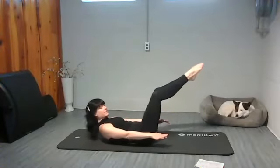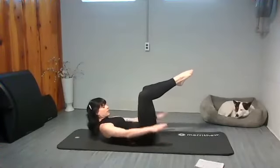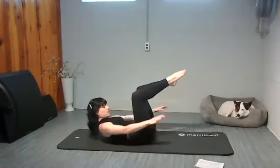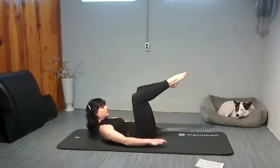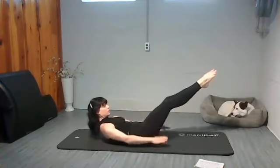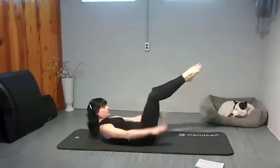So let's start with the legs out and let's pump those arms. Inhale, 2, 3, 4, 5, and exhale, 3, 4, 5, and inhale, stretch the legs out, and exhale, pull the knees back in. The whole time, keeping that teacup balanced on top of the pelvis. In, 2, 3, 4, 5, and out, 2, 3, 4, 5. Maybe try to go a little lower with the legs. Exhale, 3, 4, 5.